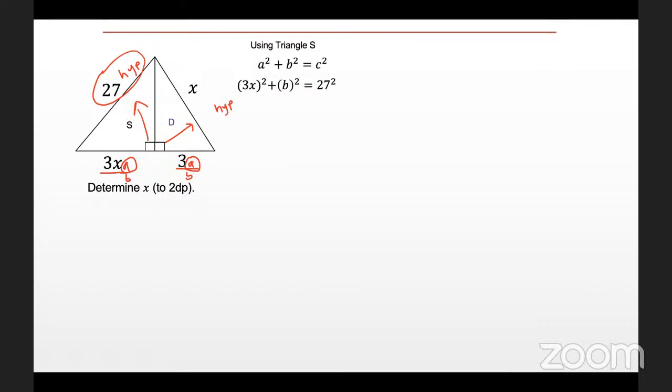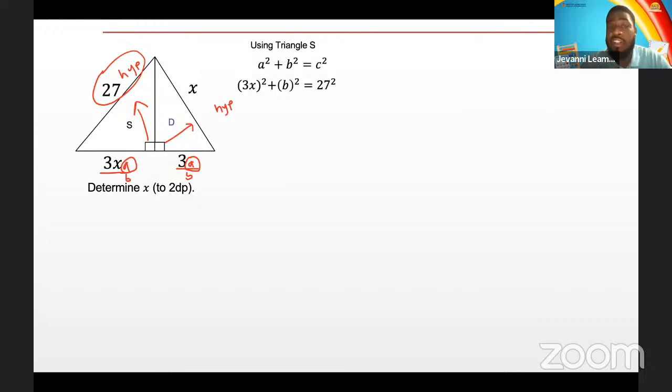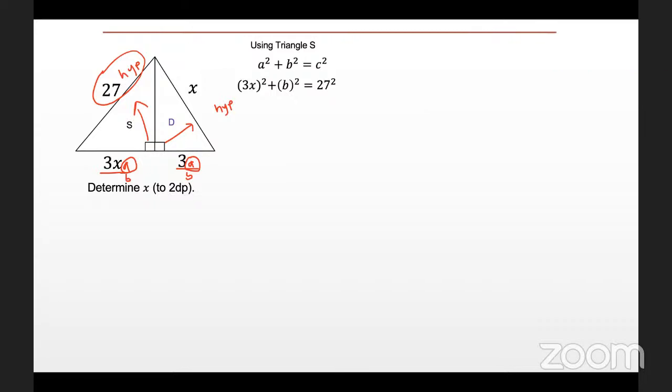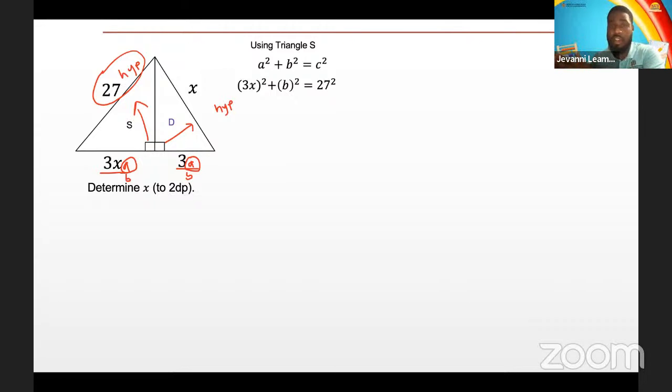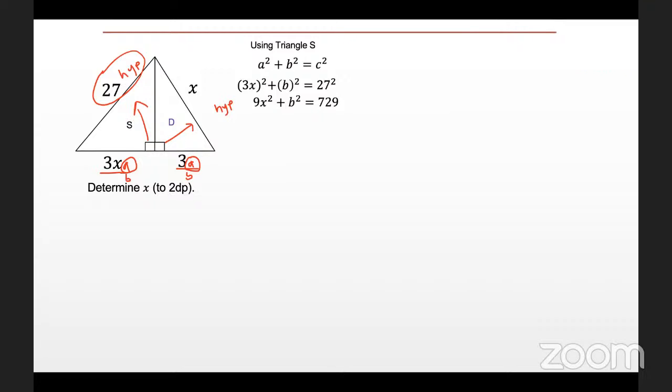And what is unresolved? What do I need to find? For that one it is B squared, or B, the letter B, sorry. Right side B. We have the hypotenuse, 27 squared, and we have our A value, which would be 3x, right? So let's go further. And then we expand. So 3x squared is 9x squared. Everyone understands that so far? Yes or no? Yes, sir.